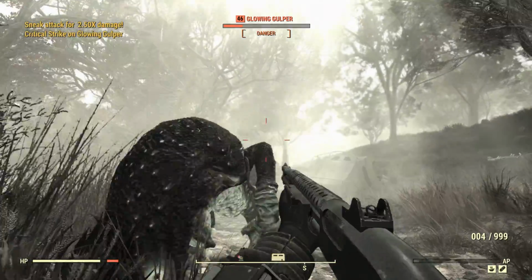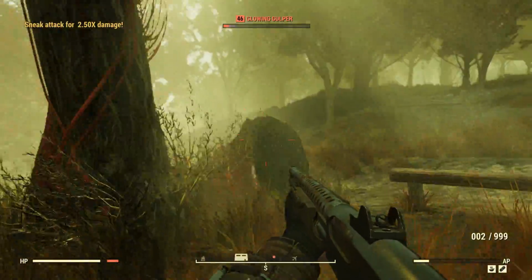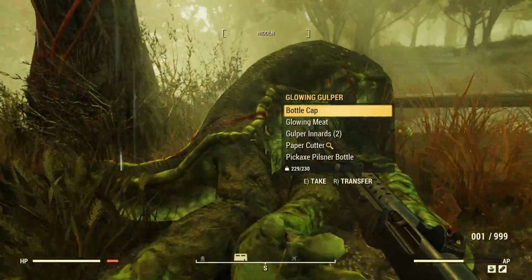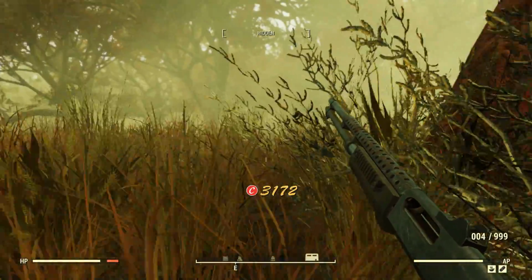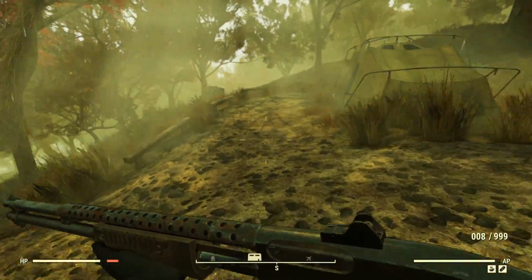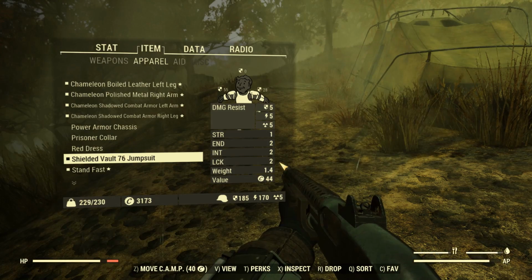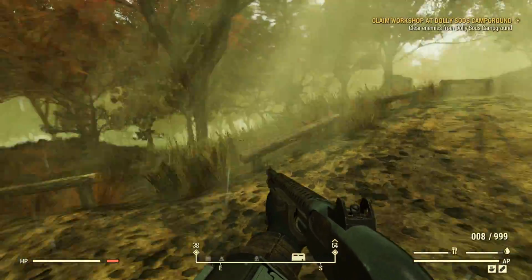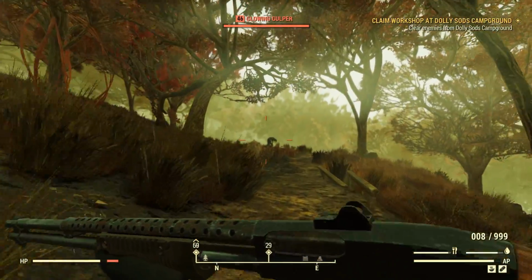Now, glowing gulpers, they're bastards because they've got some nasty health regen on them. But with that crit to start off, as well as the instigating effect, we can knacker, was that like three quarters of the health bar right away, which is nice. I'm just going to switch my quests to let me know where the others are. And I'll pick up my 20 caps, and then I'll take my leave.